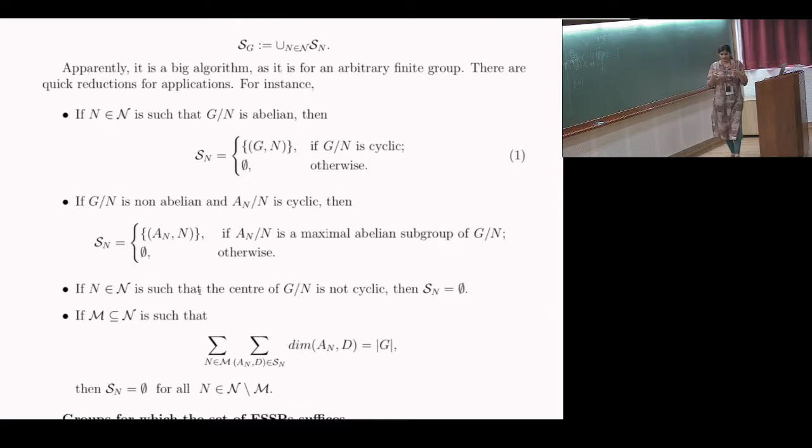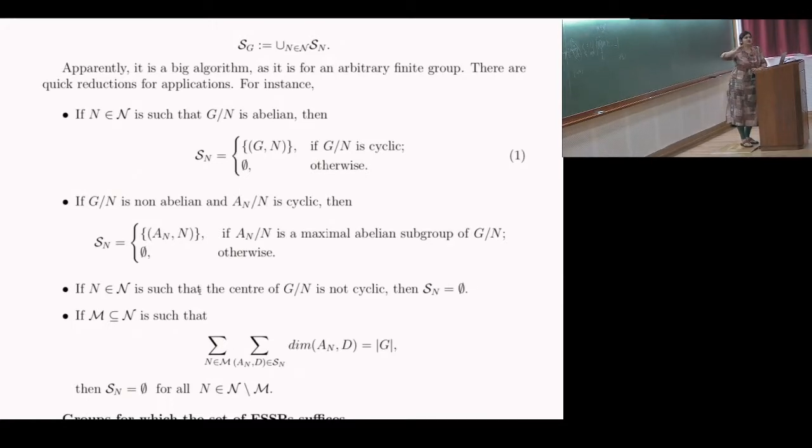If G mod N is not abelian for some normal subgroup, then we go to step 2. We find AN and see if AN mod N is cyclic. Even that makes our work easier, because in that case, if the second condition is satisfied, then we are done. Otherwise, that will not give us any pair. And if the center of G mod N is not cyclic, that's something not coming just from the algorithm, but from basic representation theory, then in that case also you're not going to get any pair from that. What I'm trying to say is all the conditions put are just from the group structure of G. There's no representation theory. I mean, at the back it is there, of course, but for the calculation you are just working with the group itself. So if the center of G mod N is not cyclic, you're not getting any pair from that, and you can rule out such normal subgroups.